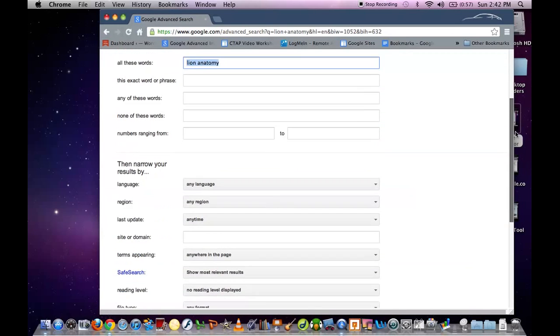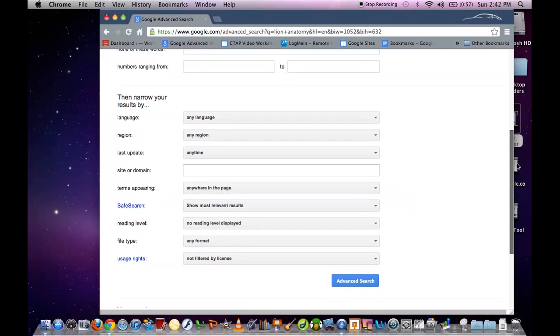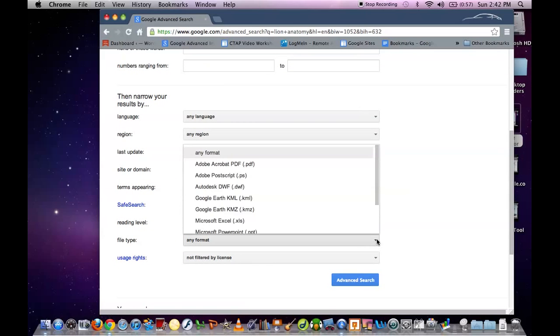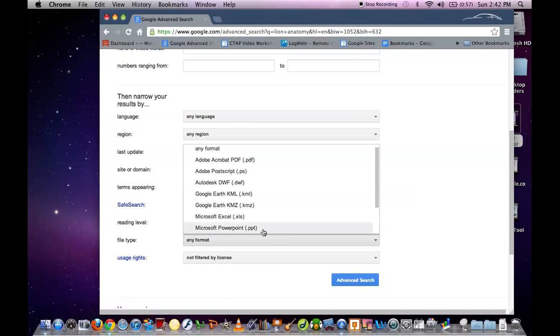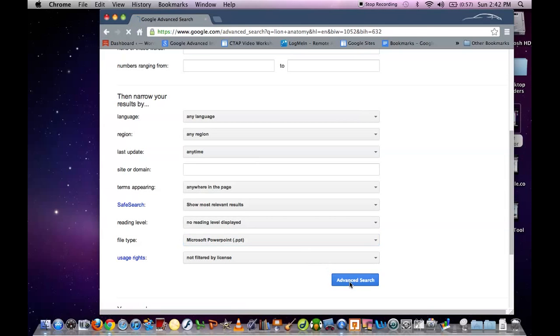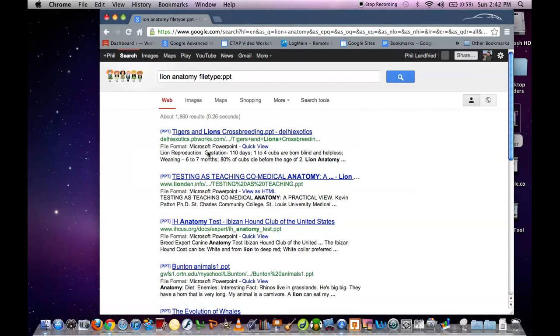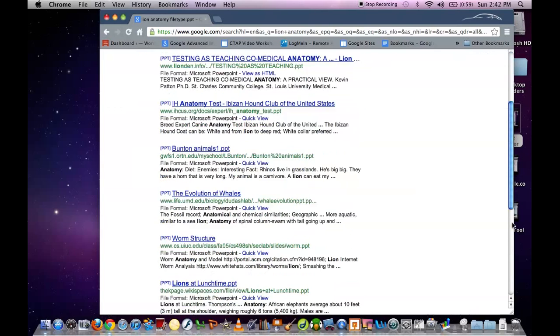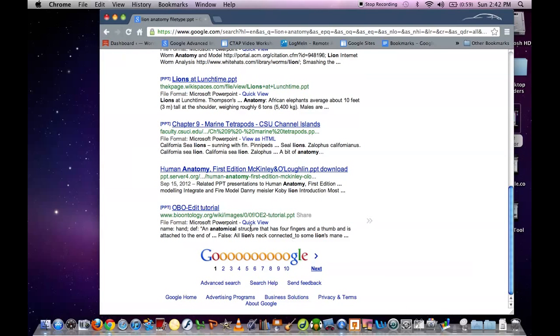Let's say I wanted to get some PowerPoint presentations on lions. There's lots of PowerPoints. Or if I want to get PDFs, things like that. So I can filter my search by type of files or type of web pages.